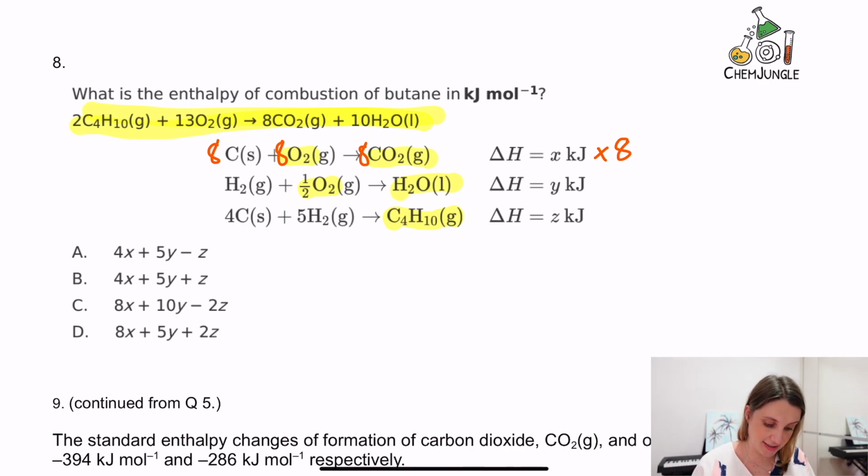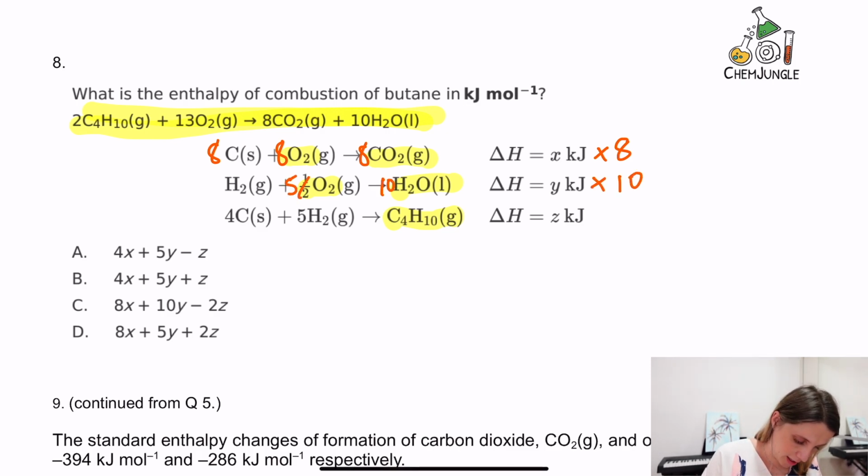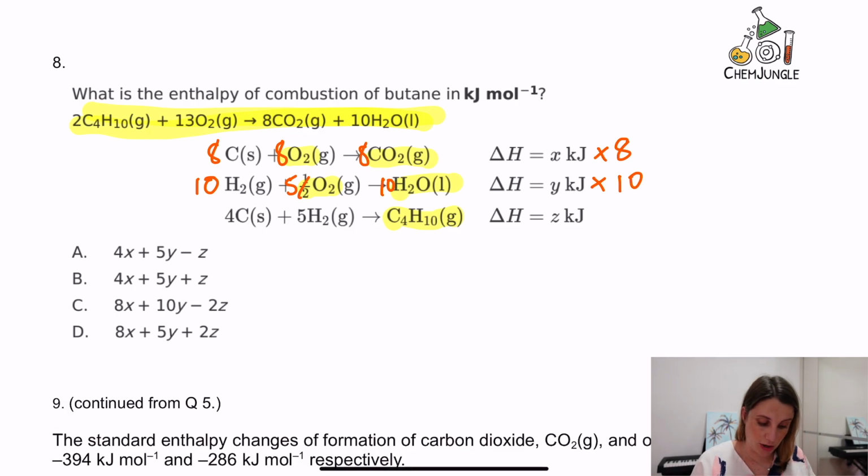In the second one is the water that I'm looking at. Remember, I'm leaving that oxygen until the end, and that means that I need to times it by 10, and that's going to become 5, and that's going to become 10. So overall, you can see how my equation is kind of building out.